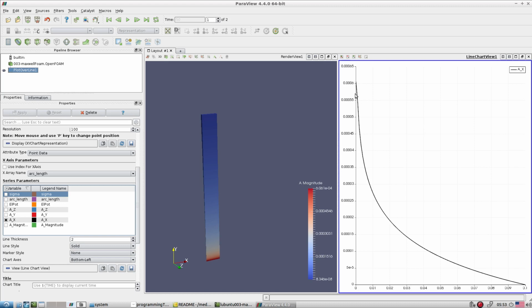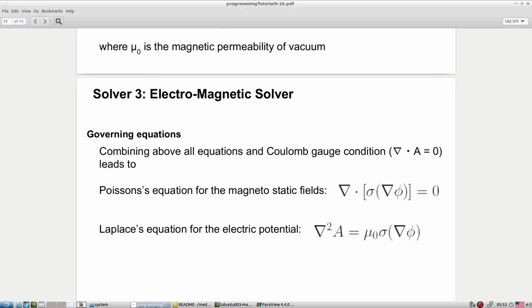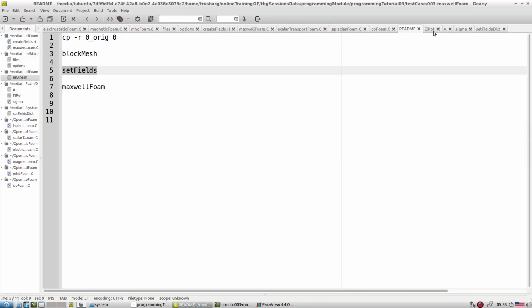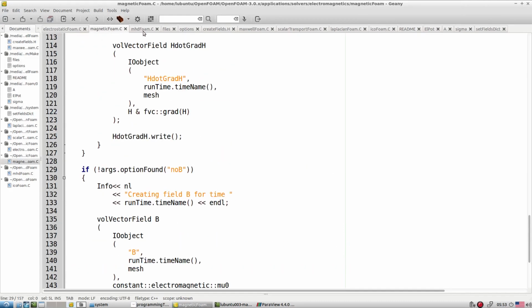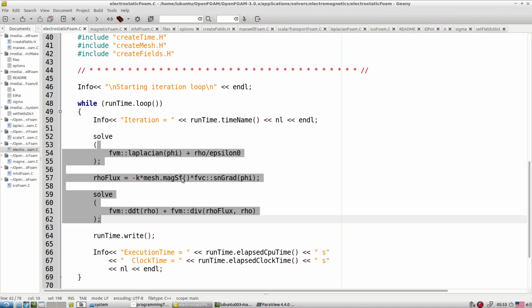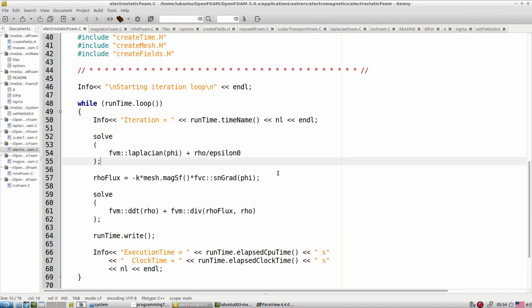In the electromagnetic area, I think some analytical solution is also available to verify this. So I think whatever we achieved is almost a correct answer. Depending on your understanding and requirement, you can generate any class of solvers. Here we quickly generated an entirely new class of solver that simply solves the Maxwell equations.